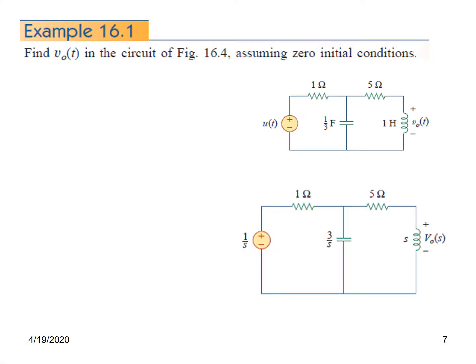Now let's solve a problem. Example 16.1 solved in the book but we will try to make it a little simplified form using our own technique. This is the circuit in time domain. We will convert this into Laplace domain and I'm sure you will recall that U(t) this voltage source in time domain will become 1 over s. In Laplace domain we write 1 over s. We are assuming that the initial condition is zero.